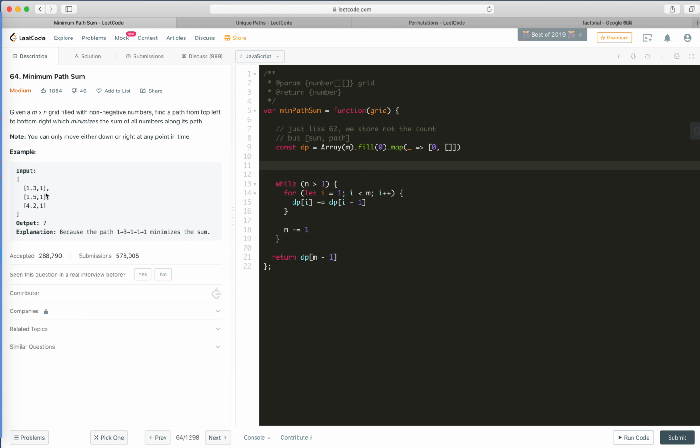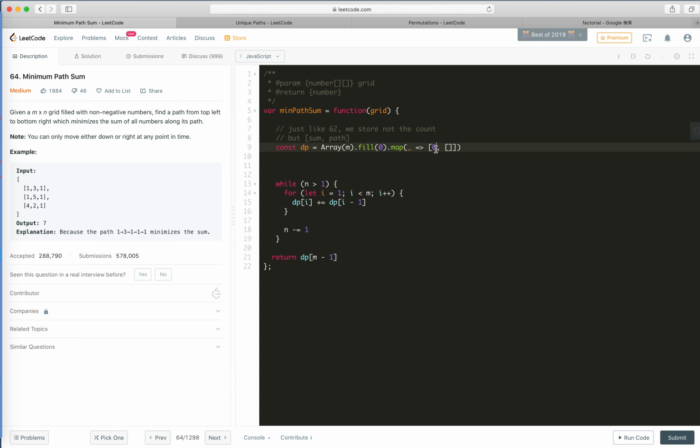And for the first one, because we start from the first, we don't need to handle it, because even if it's 0, it will be one step to here. Because it's minimum, okay, my bad.